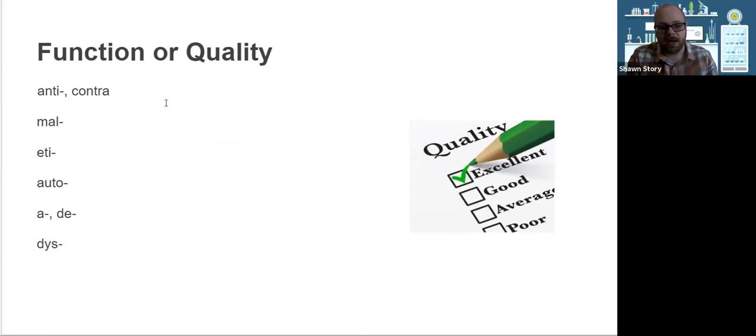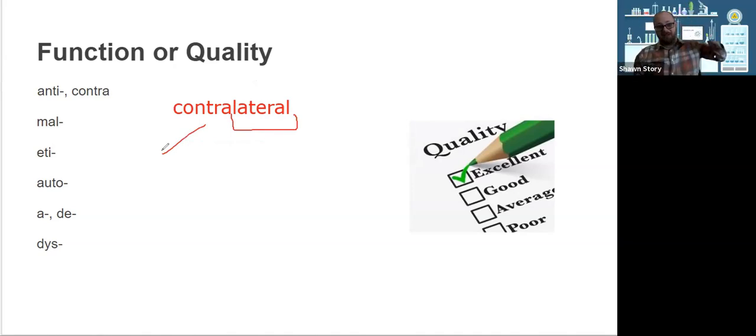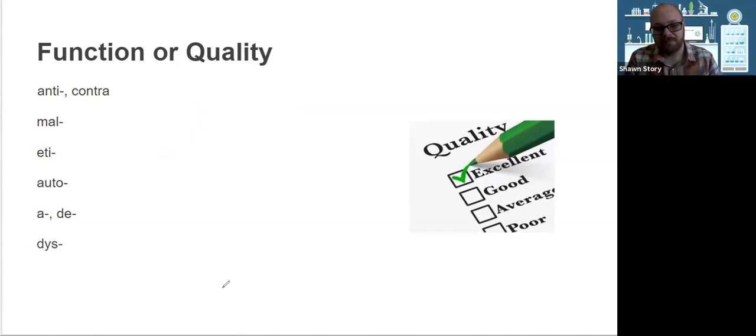We looked at the word with the brain. We said your neurological system is contralateral. Remember that lateral means side. Whichever side is functioning, the brain is using the opposite. So the left side of my body, the right side of my brain is using it. Right side of my body, the left side. It's contralateral. Anti is the same thing, it means the opposite.